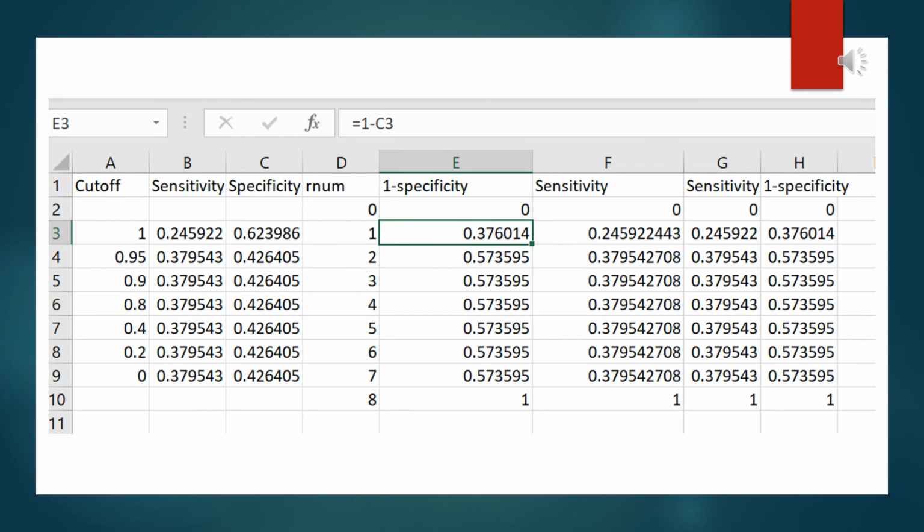So here the table is added into the Excel worksheet, and you'll have to add an additional column which will be 1 minus specificity. You'll type in the equation equals 1 minus everything that's in column specificity, and just drag it down so that the whole column gets the equation. The Excel table should look something like this, and then you can copy and paste the sensitivity and the 1 minus specificity together. It'll be easier to graph your charts later in the next slide.